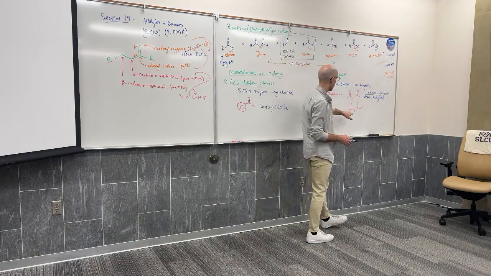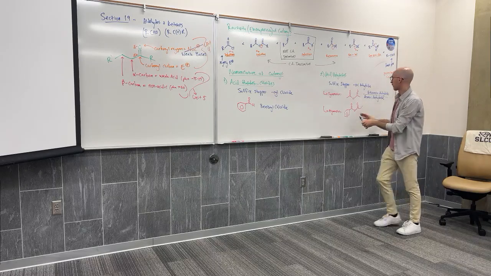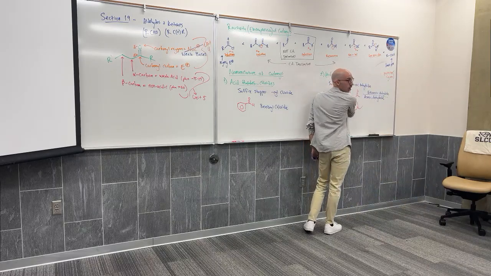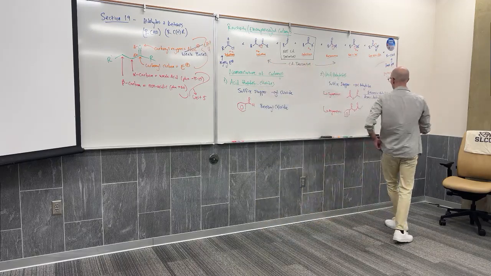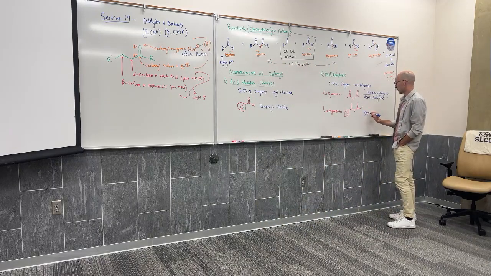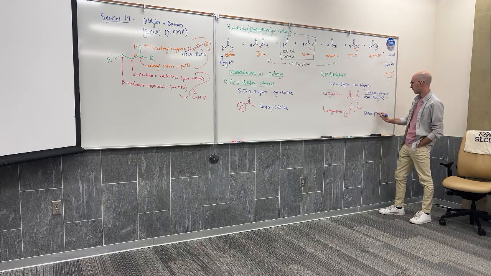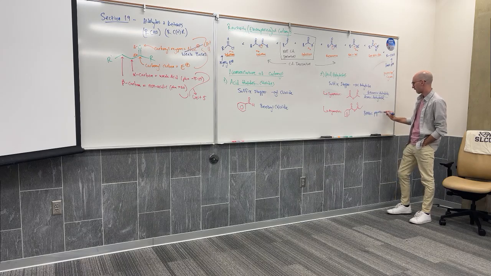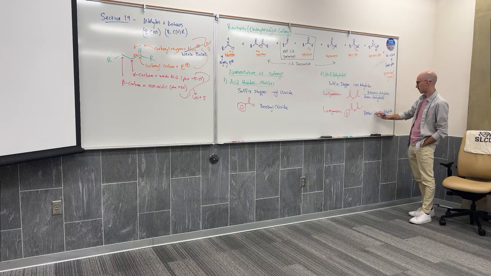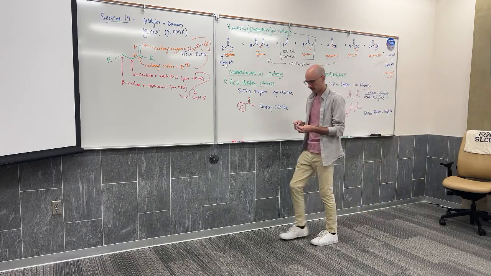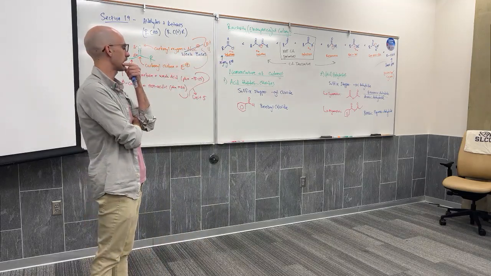So on the left-hand side, I would have had benzoic acid, and on the right-hand side, I would have had propanoic acid, propanoic being 3 carbons. So I have benzoic propanoic anhydride. Pretty simple, right? Not that challenging.